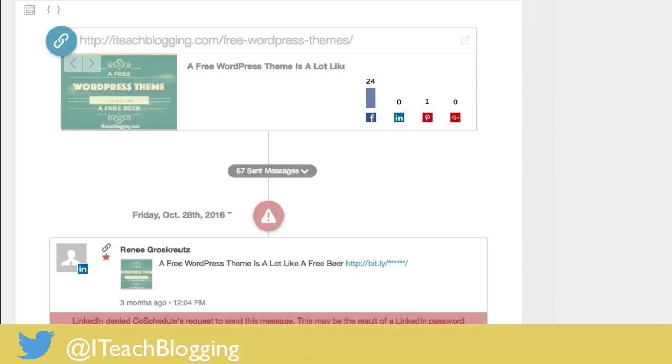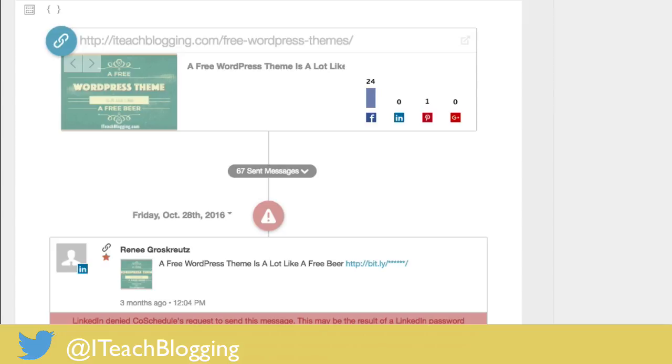So if you are preloading your social media using CoSchedule, you can load it and it'll pull your featured image and your title as your social media message. But if you want to promote this blog post multiple times, you kind of want to mix it up, right? You could tweet it out multiple times a day if you used a different tweet and a different image for each tweet.